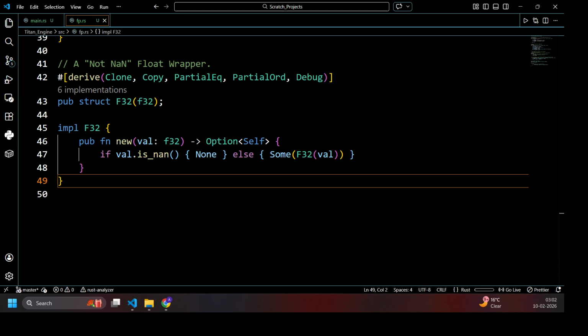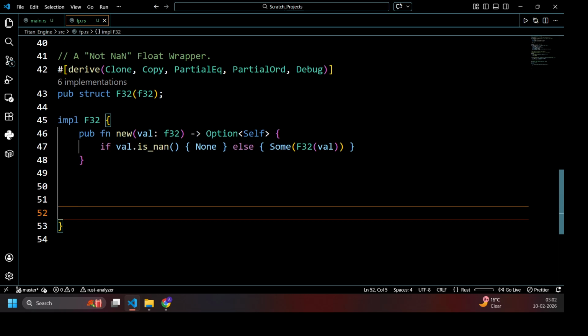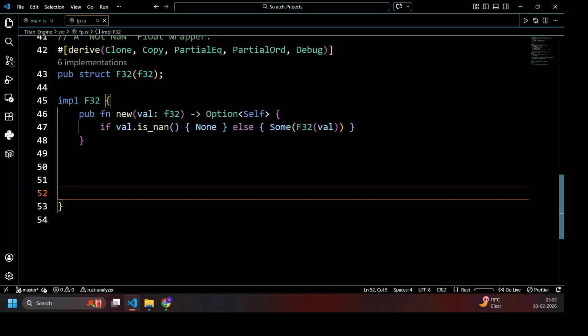You use something like let num equals F32::new(sensor_input).expect("critical sensor failure"). Exactly. This API design forces the user to consciously make that decision. Do I crash if this is bad? Do I use a default value instead? Do I log an error and retry? We, the library authors, didn't make that decision for them. We just gave them the necessary information. This operation might return None. It's empowering the user rather than babying them, or worse, surprising them with a crash they didn't expect. It feels like very respectful API design.